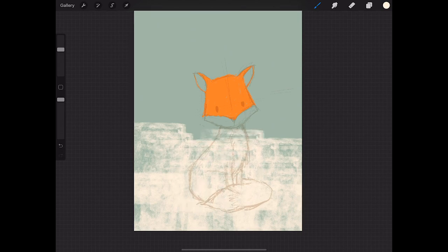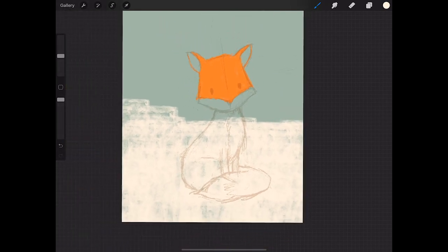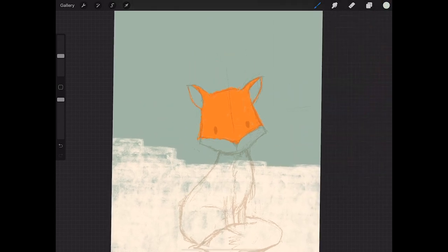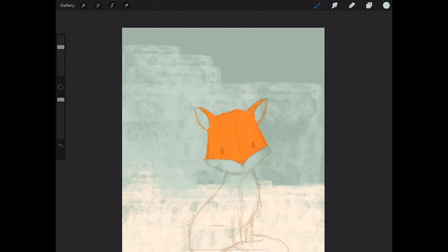Oops, I don't want it so high. And I'm just changing the size here and there. We're not going for precision or filling in the entire area, because the whole point is that we want to retain some of that texture. And then I'm going to go ahead and create a new layer above that and choose a lighter blue. Again, using the same stamp, but I'm just going to make it slightly larger. And you'll see you're already starting to create quite nice texture variation just by using the stamp.